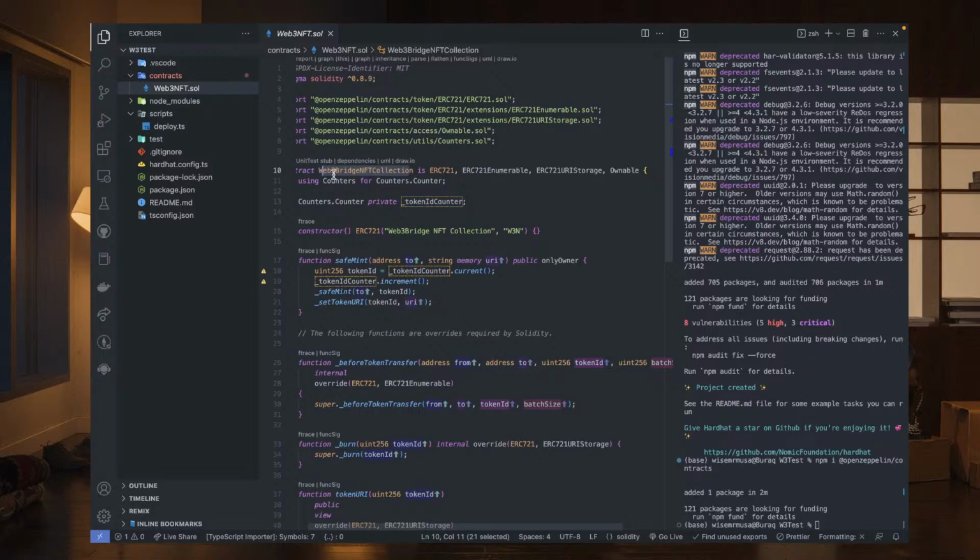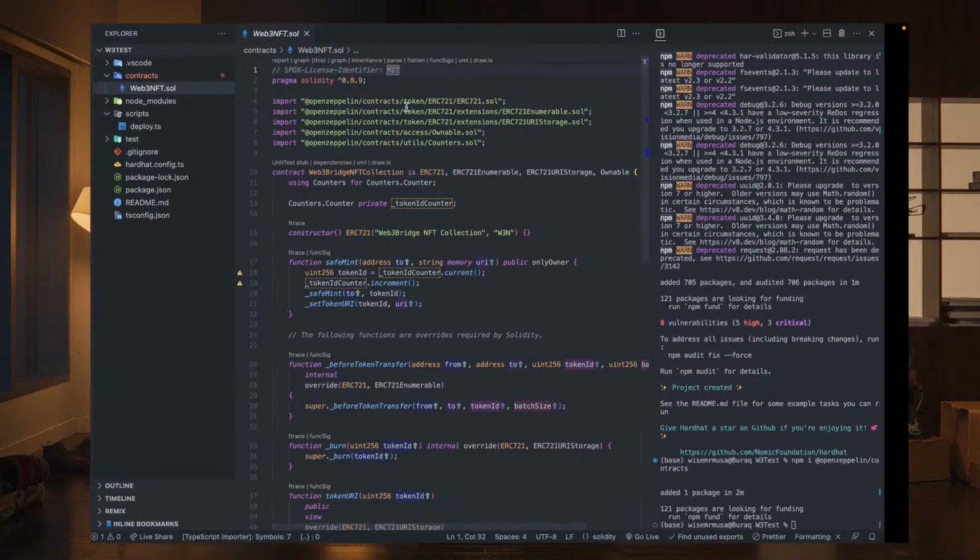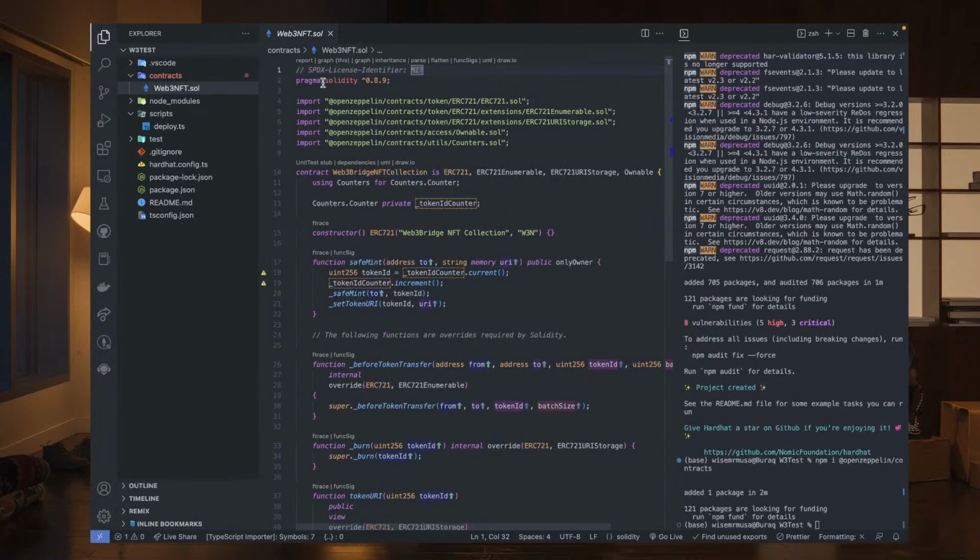This first line, everyone knows what line 1 is, right? It identifies the license as MIT, that is, it's an open source project. Then we have pragma solidity 0.8.9, which tells us the compiler version of Solidity that it's going to work best with.